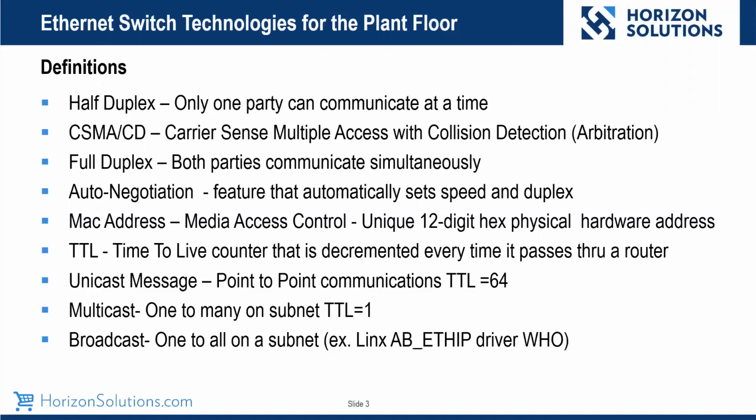Multicast is one-to-many on a subnet. So multicast is one to a group. And there our time to live is 1, so that can't be routed. A multicast message always stays within the virtual LAN. And then we have a broadcast, which is one-to-all. A good example is if you configure the AB Ethernet driver and you go do a Who, you'll notice it automatically populates all the devices on that subnet. That's through a broadcast poll to all the devices, who reply.